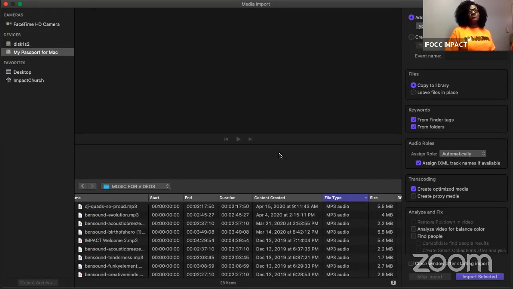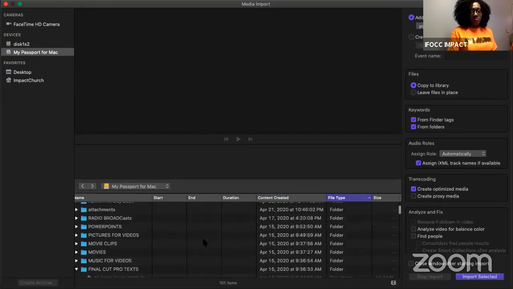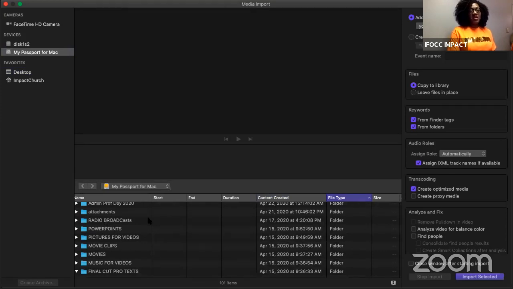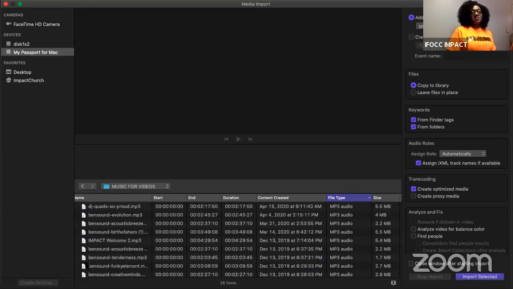And y'all use folders. Start categorizing everything, because it's hard to go back and find stuff that I know I saved here. That's why I have music for videos, music clips, pictures, and that way it's categorized, and all I have to do is go in and look for the name of what I need. But definitely make those investments. With iCloud, you can get a terabyte for $2.99. With Google, you can get a terabyte for $1.99. So as soon as you save it on your phone and you're done with it, move it directly to Google Drive. Also, go ahead and start a favorites folder.